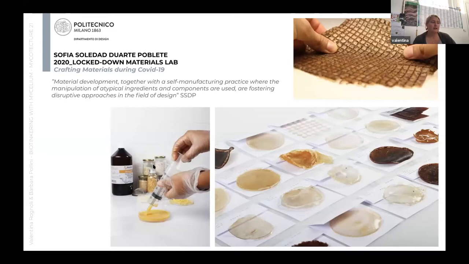In this strange situation, the samples of material that Sophia managed to produce became her flatmate and best friends of that time, I think. And tinkering was the perfect activity for creating lockdown material using home sources, substances as ingredients, and for developing material. In particular, we also have to be grateful to Amazon for sending us some ingredients in that moment.